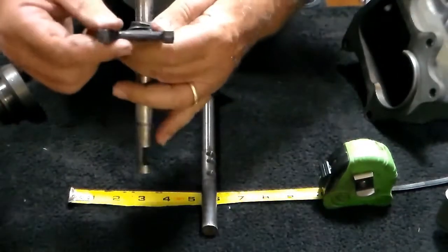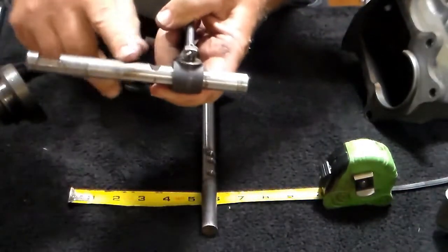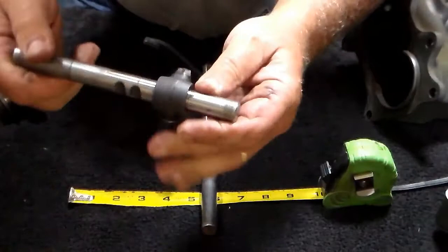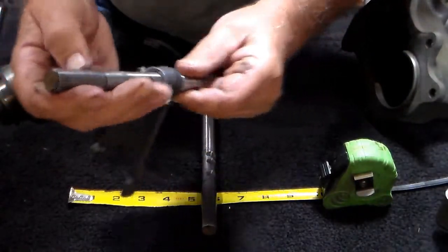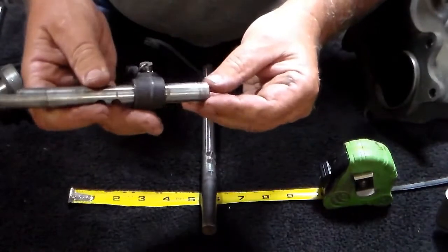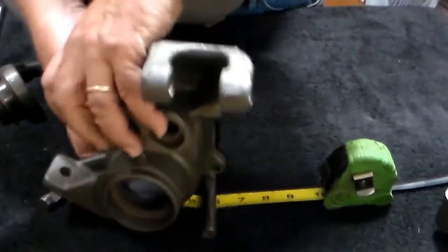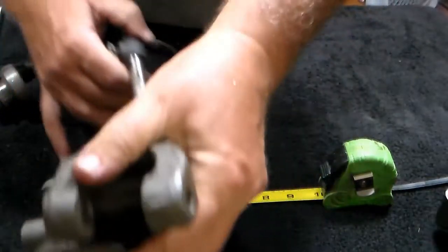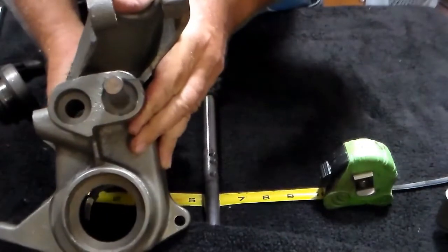You're going to look at the shift fork — make sure the fork is in good shape, make sure that it can be tightened to the rail properly. Check the rail and make sure it doesn't have any heavy pitting. Even some pretty substantial pitting will still be okay on this, so just polish it up as best you can and make sure you don't have any really sharp edges like this one right here. I still need to take this one down — it's got a sharp edge right there that can catch. Take all that down and make it so that it's not going to cut up those brand new seals that you're going to install. This should be able to freely slide in and out of that seal without damaging it.